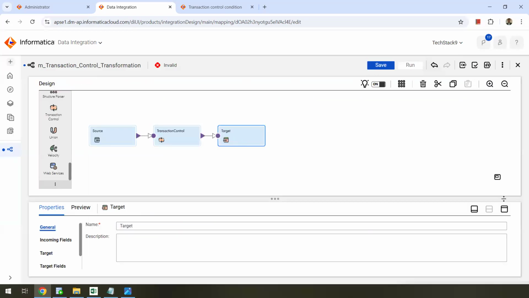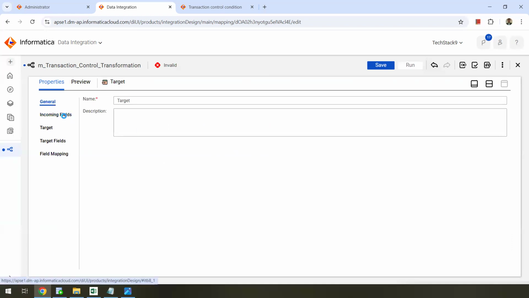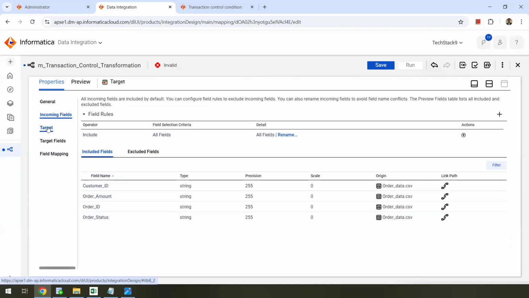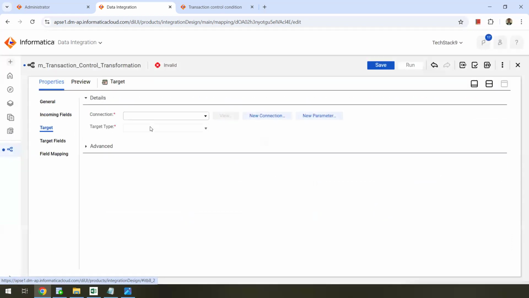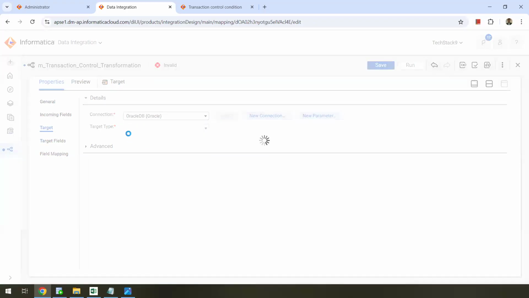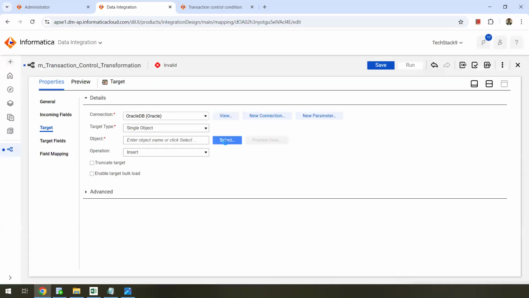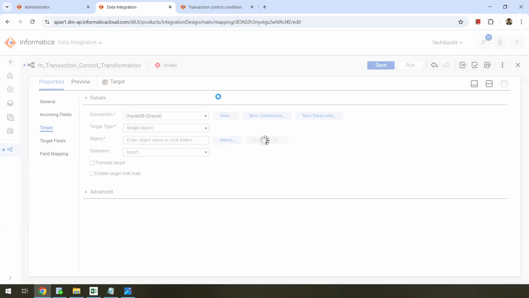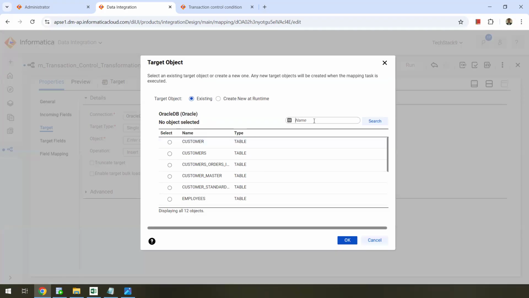Now we wanted to write this to a target. All the incoming fields coming from the source, I wanted this to be written into an Oracle database, and we'll create a new table dynamically and write the data into it. We'll call it committed orders.